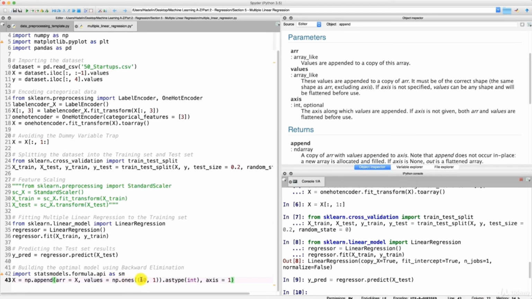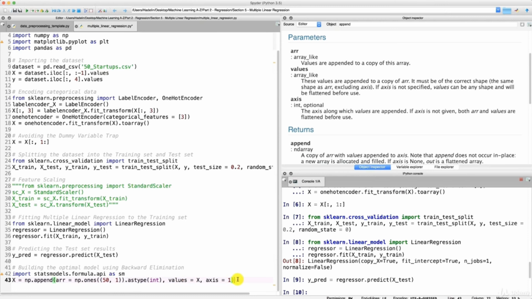Instead of adding this column of ones here to our matrix x, what if we added instead our matrix x to this column of ones here? And so to do this, it's actually real simple. We just need to invert and put it in arr this way. And then for values, we input x. So that right now we are adding our matrix of features x to this one column of ones here. And therefore, this column of ones here will appear as the first column of our matrix of features x.